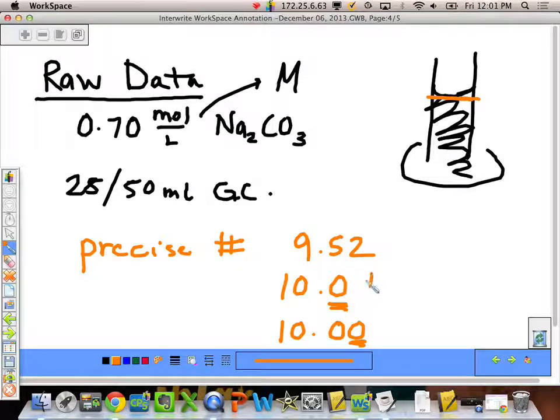And we remember that our errors are plus or minus to that spot. So with this one, it would be 0.5 to my estimation spot. And this would be plus or minus 0.05 as my estimation spot. It's going to depend on the graduated cylinder that you have. If you have a really imprecise one, maybe it's just 10, plus or minus, probably not 5, it's probably going up by 1, so probably 1. If you've got one that's really imprecise, talk to me about it. We'll make sure we get the right value.